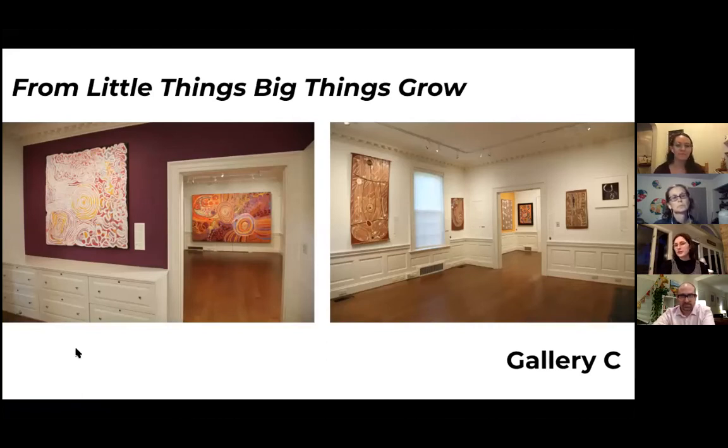So from a curatorial standpoint, that played a role in the pieces that we eventually decided to show in here. This is also the room that has the text label that explains some of the foundational stuff that Henry talked about in the beginning, the walk-off and Vincent Lingiari, and the explanation about the title of the show. And we also have here, in terms of a Western understanding of chronological history, some of our older works, which are these 3 bark paintings that you see in the picture on the right.